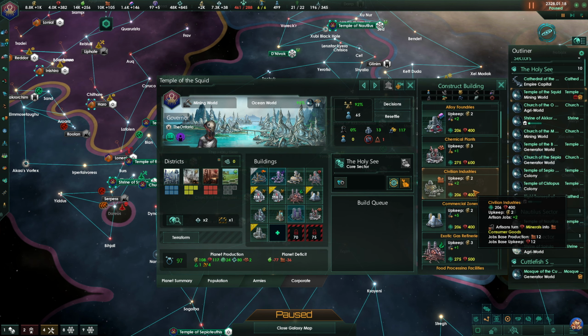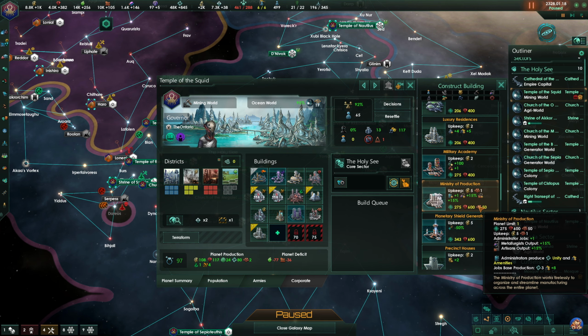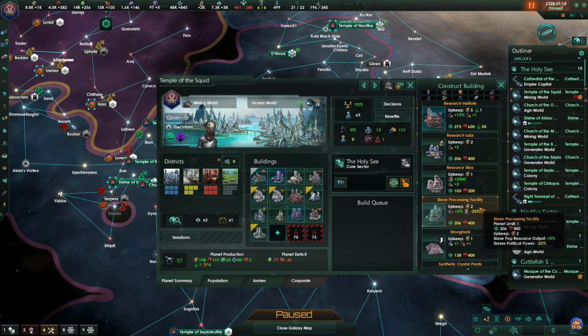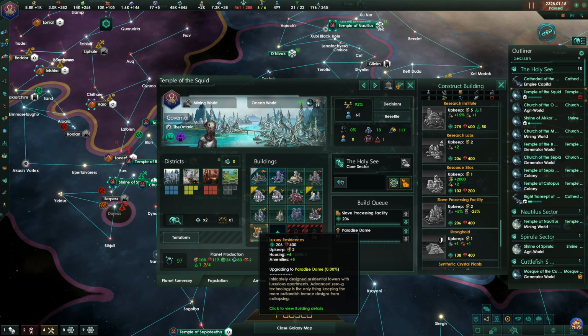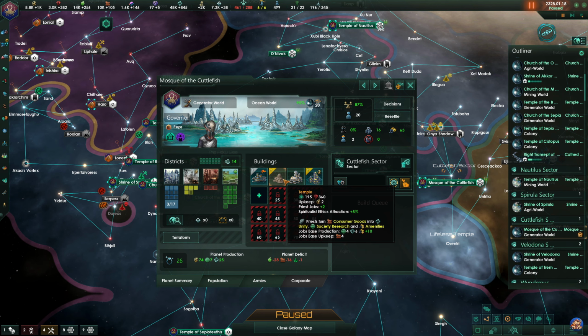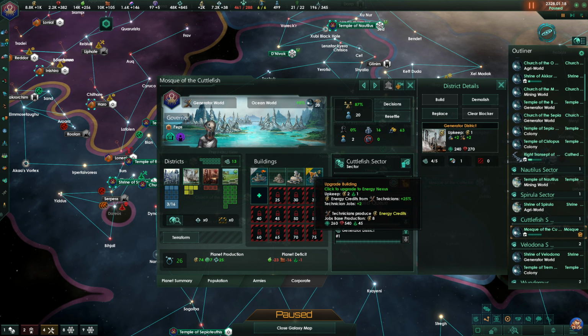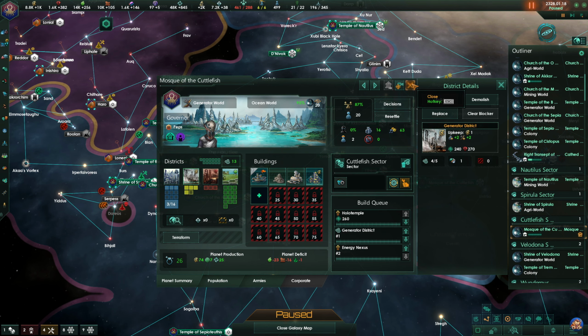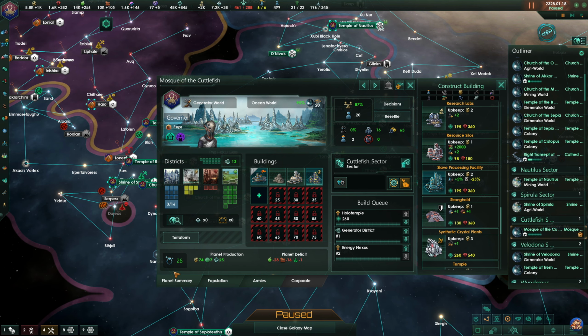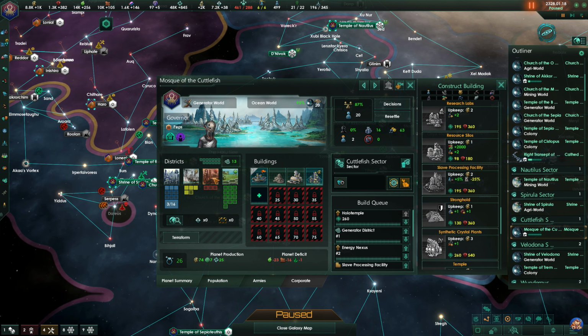Not sure it's worth it to put a slave processing facility on this planet. We definitely don't need a Ministry of Production here. I think we'll go with the slave processing facility. And then upgrade this to a Paradise Dome as well. The mosque has an available building slot. Upgrade that. Build a generator district and upgrade the energy grid. And then I think we want to build a slave processing facility, of course. And let's also get the 3 mining districts there.